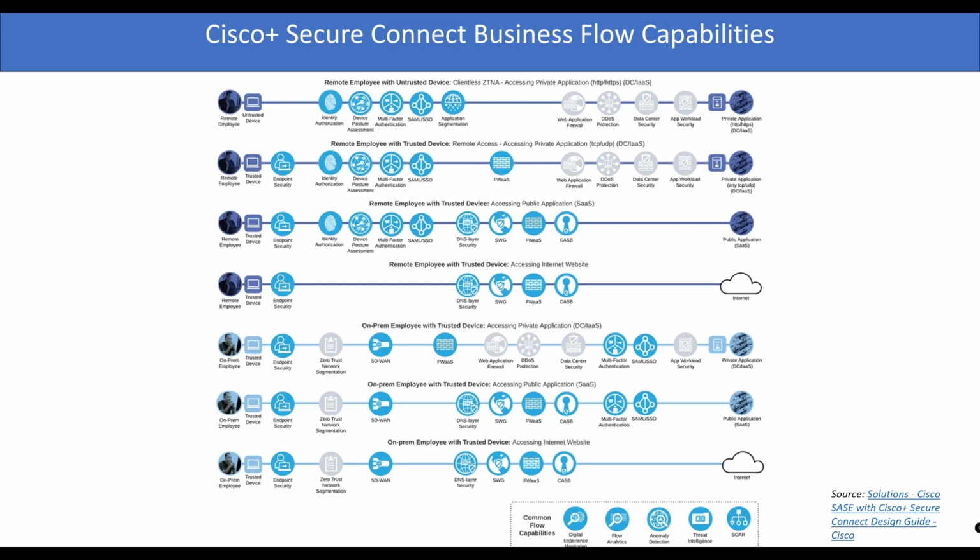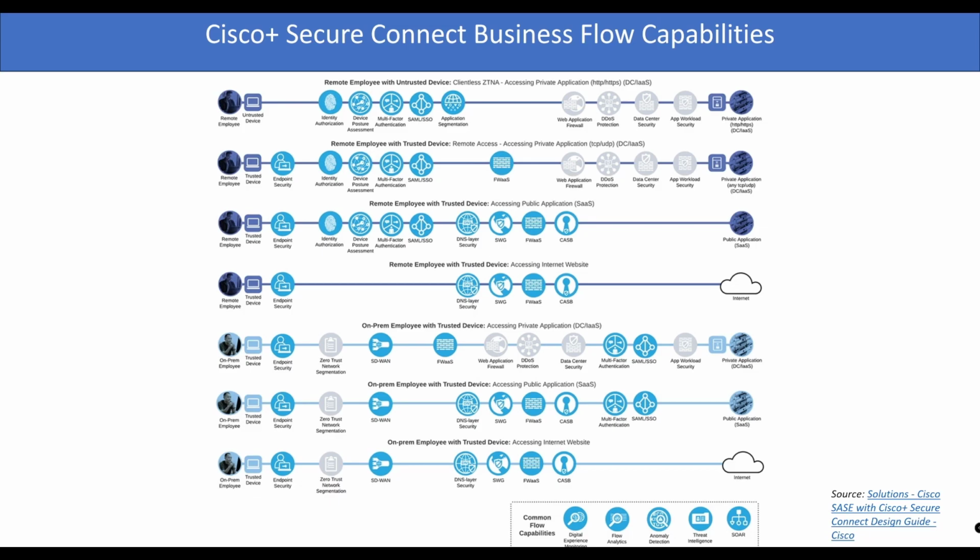Then when we go to the on-premise side of things, we can see that we have slightly different capabilities for each one of these, depending on what you're trying to access. So for the private applications, we're not likely going to need DNS layer security because these are private trusted applications that we know about, but we might want to include firewall as a service to control the access to those private applications. We can see that we've got the SD-WAN piece in there, and that's coming from the Meraki side. And then we can include that multi-factor authentication and SAML single sign-on if we choose to do so.